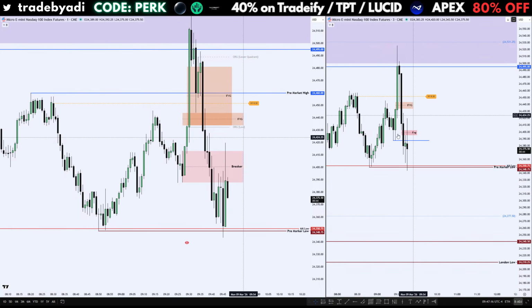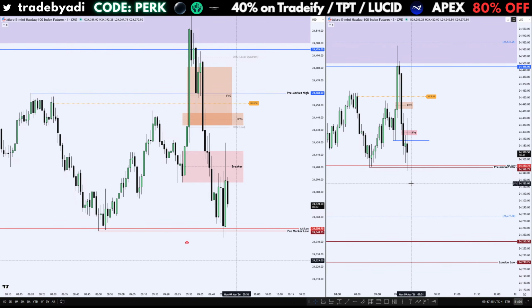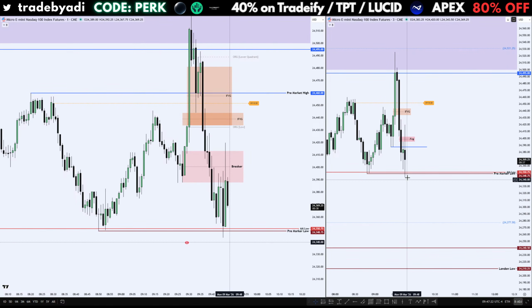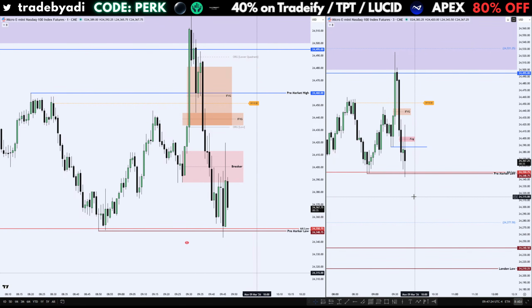Let me see how the candle is going to form after taking the pre-market. And right now we have a wick. I want to see the body. So do you understand the context behind the setup and everything?